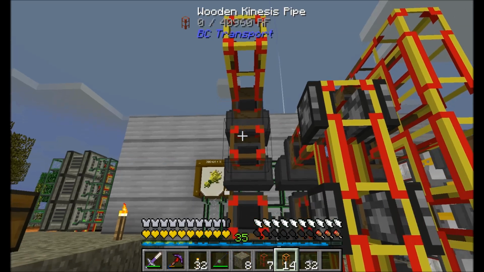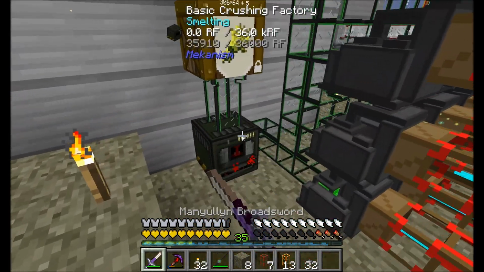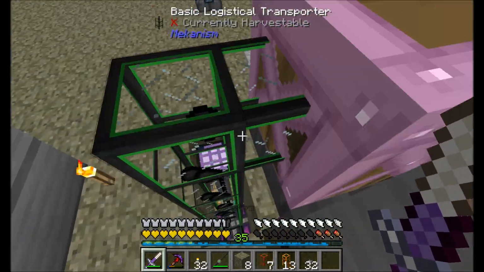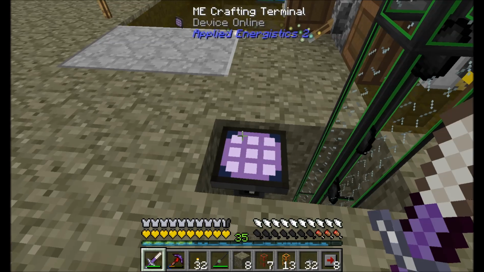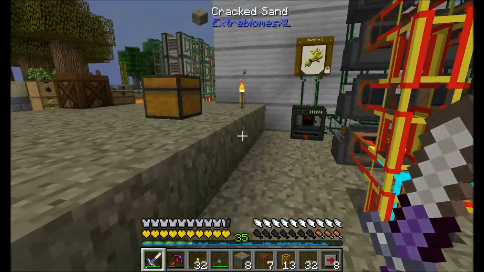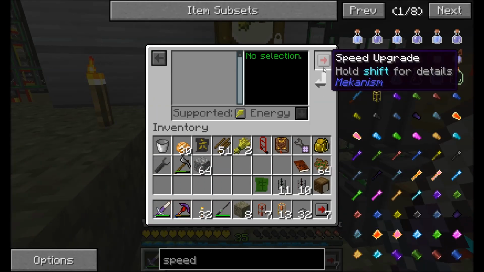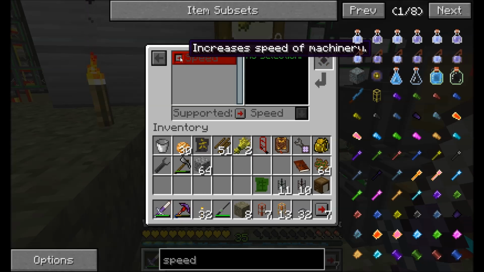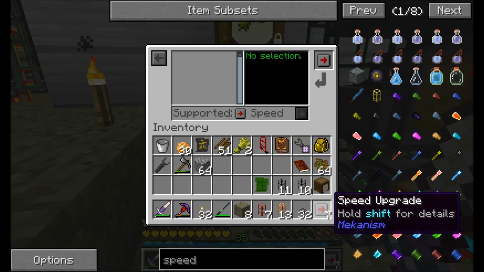That looks good. And that looks good. Nice. Now I'm pretty sure if I were to put speed upgrades on this thing, just out of curiosity, how fast would this run? I'm pretty sure I can get these back. So if I put one in, it should do that. And then if I click on it and that button there, gives it back to me. Nice.